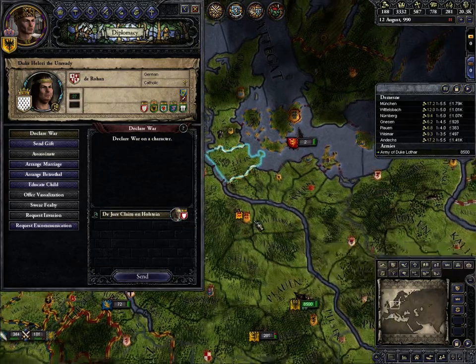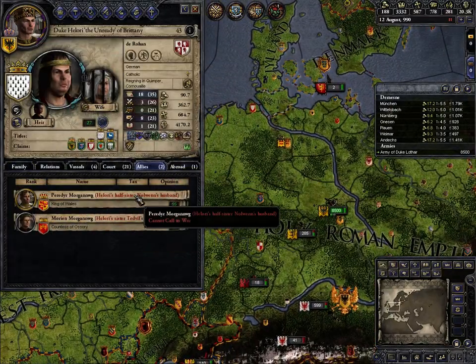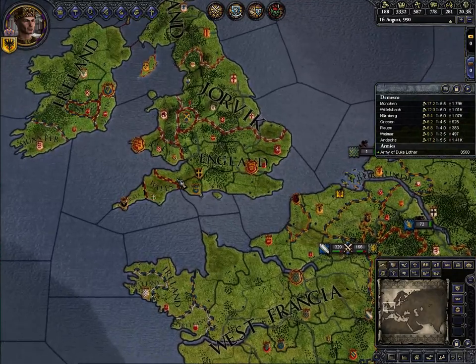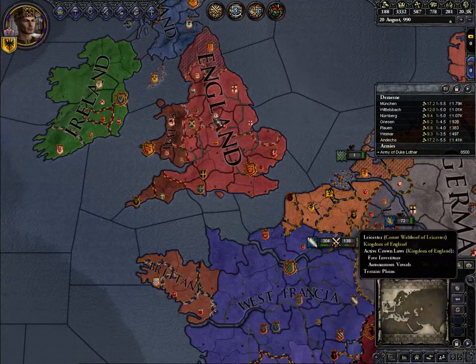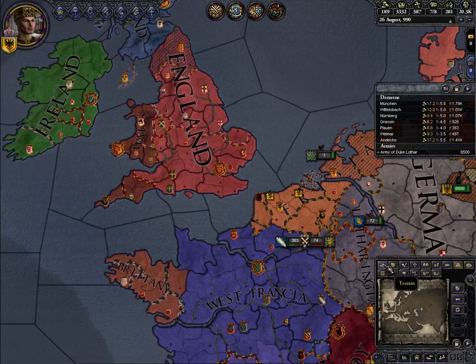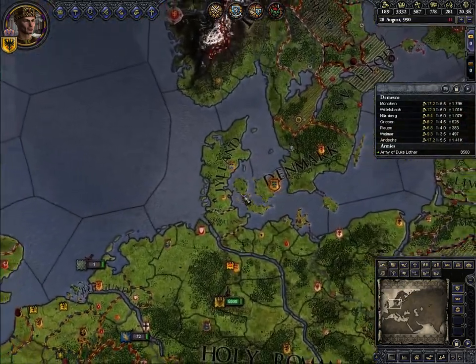And yeah, there's our de jure claim. Nice and easy. Who's this guy allied with, by the way? The King of Wales and the Countess of Ossory. Don't care. Wales is just so tiny. I mean, the de jure lands are also pretty small. It's got maybe, what is this, 1, 2, 3, 4, 5, 6, 7 counties in it. But yeah, we don't have to worry about Wales.